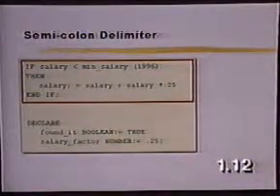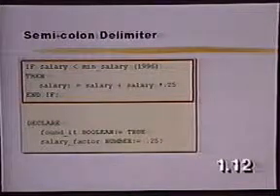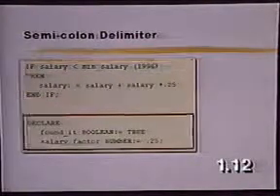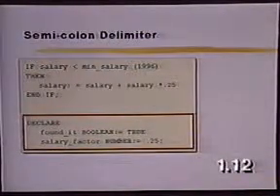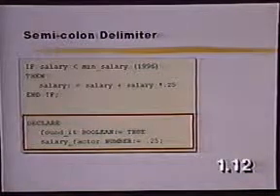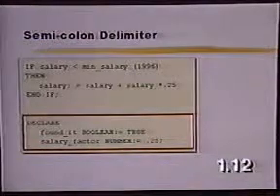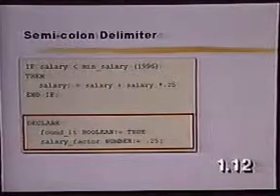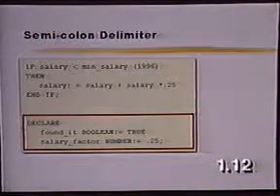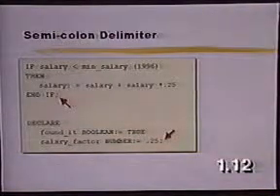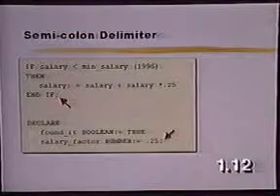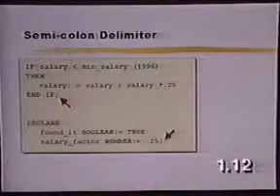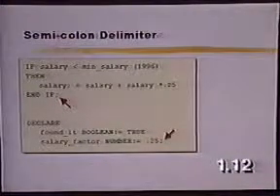We have if some salary is less than a minimum salary, and that condition is met, then do the following expression, end if, semicolon. Here's another example of a couple of statements. Declare, founded as a Boolean, initialize it to true. Salary factor is a number. It's initialized to 0.25, followed by a semicolon. So don't forget to put the semicolons at the end of your statements. As you can see here, the arrows are indicating the positions of the semicolons. And as I was saying earlier, it's one of those things which is very easy to forget, and you'll see a syntax error and you'll quickly fix them, and eventually it'll be very habit-forming.